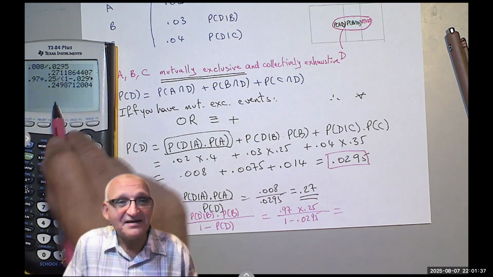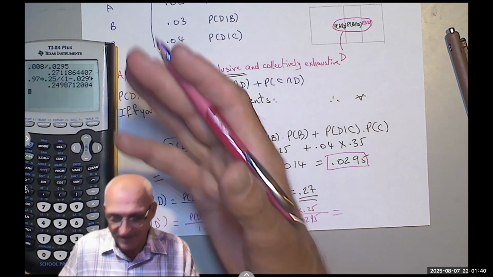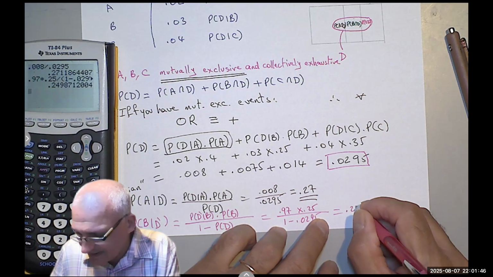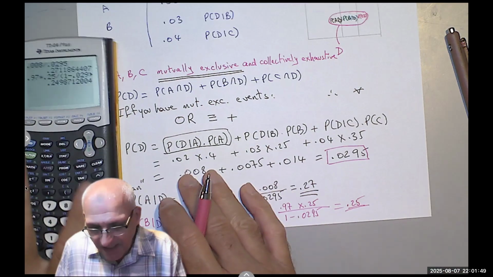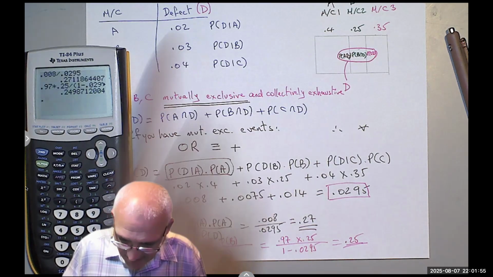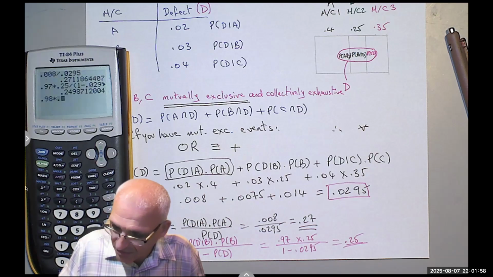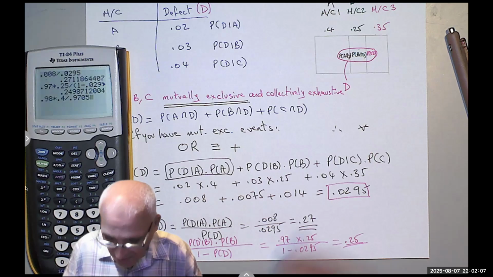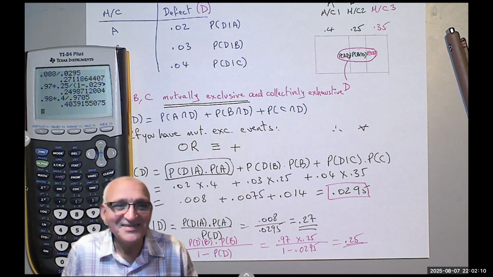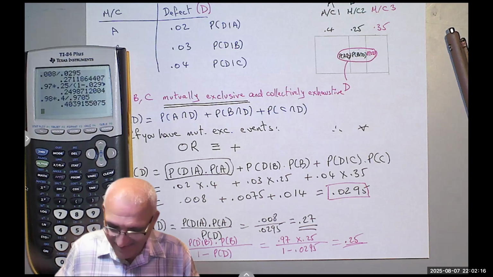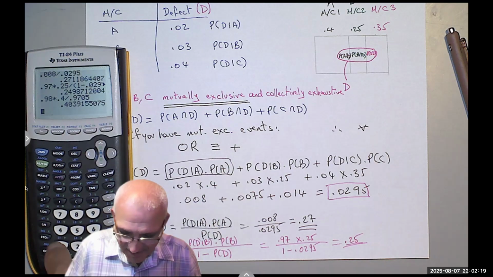Roughly 0.25. It didn't matter. It almost came the same. It's just the numbers, but let's do all three quickly. So this is 0.25 to 2 decimal places. Let's do it for A. A would be 0.98 times 0.4 divided by 0.9705. Instead of writing divide by 1 minus that, you get, oh my God, it's almost the same. I picked horrible numbers. And of course, C would be 1 minus that.